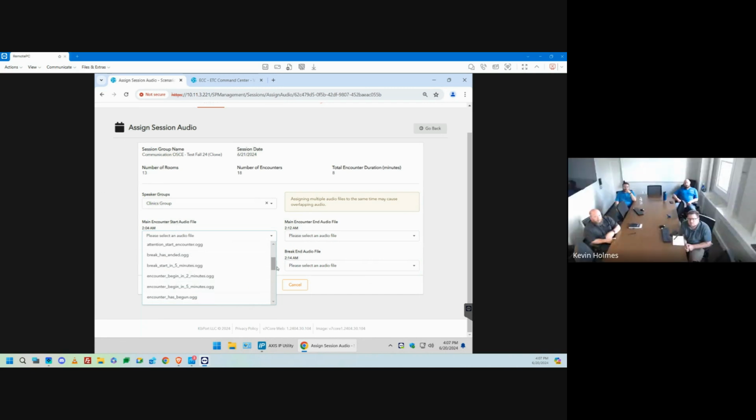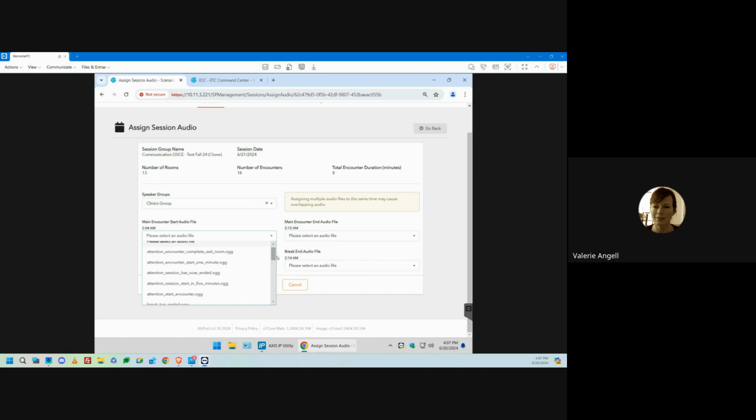No, I did not. Okay. We've done it on the old system. V7 is very similar, but keep in mind, the V7 version will take almost any file format. It's going to convert it to an OGG file to play it.